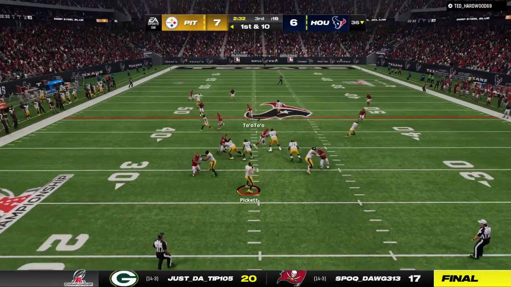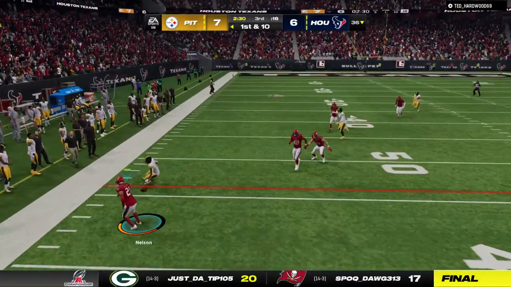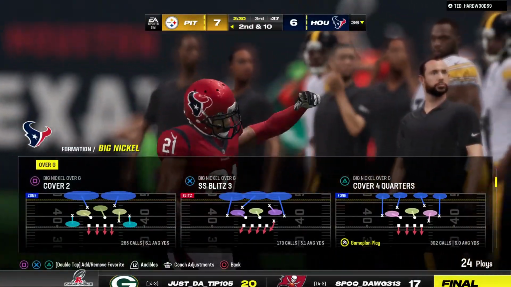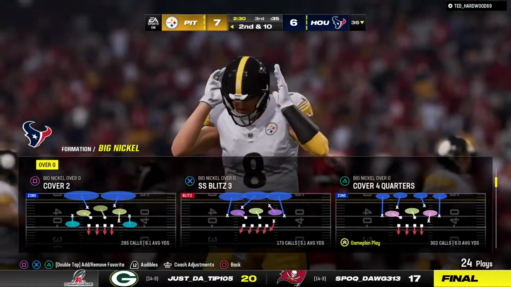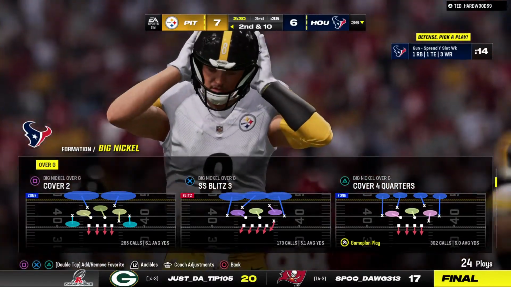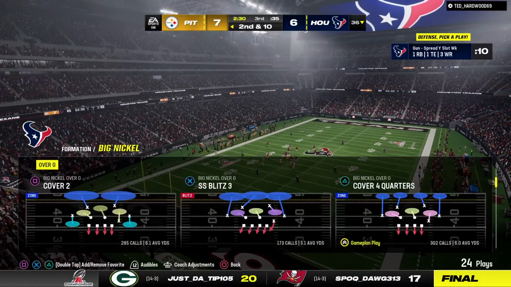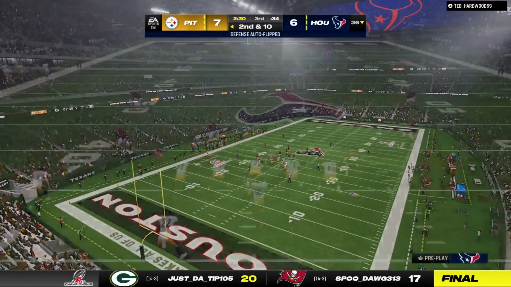Off the play fake, here's Pickett. And his throw is incomplete. Well, they've been back on their heels a little bit here on this drive, but a chance to exhale just a little bit there with incompletion on first down. Now they have to gear up, try and get 2 more stops, and escape this drive.